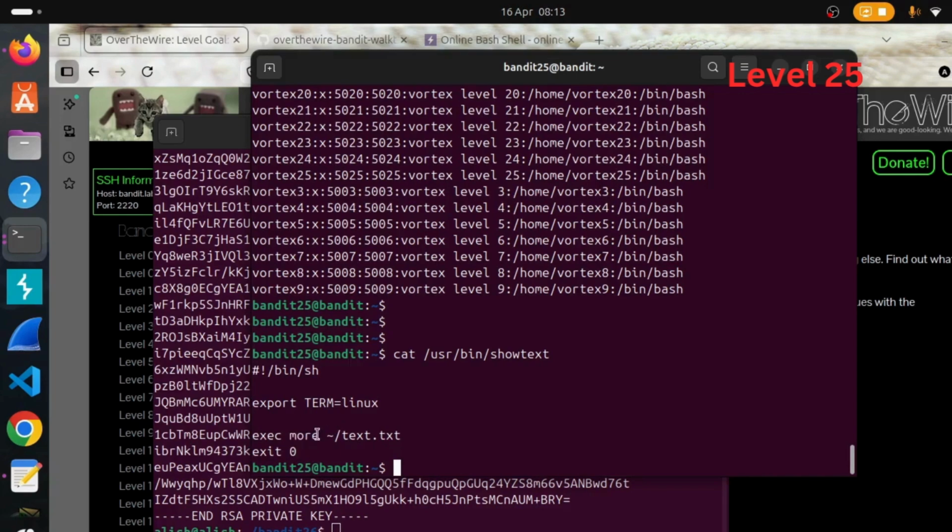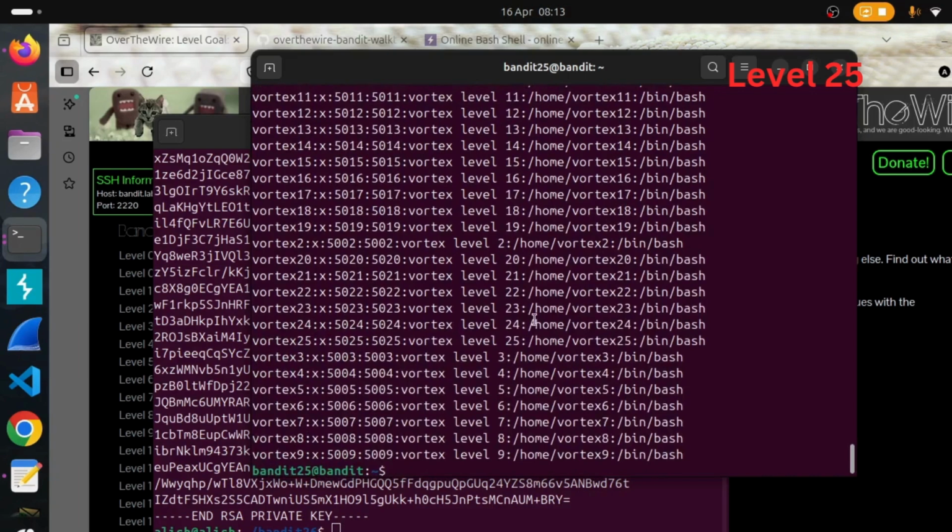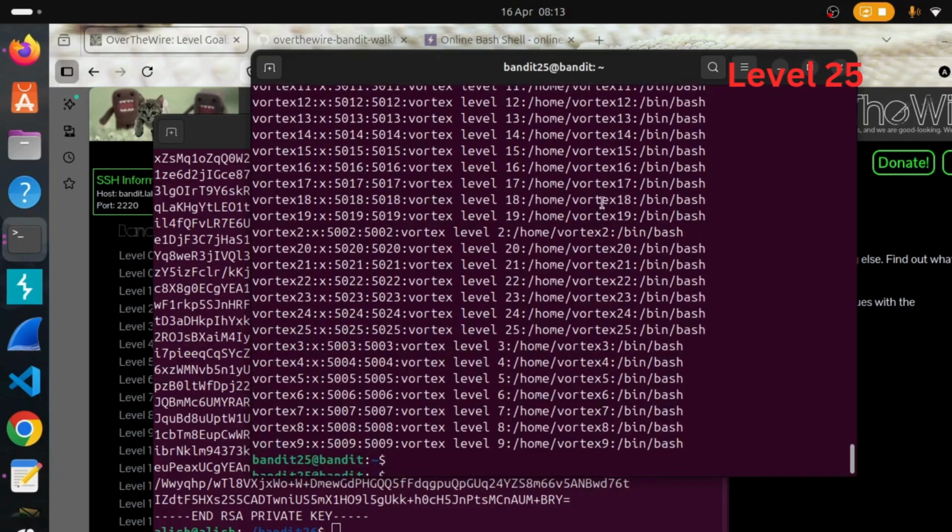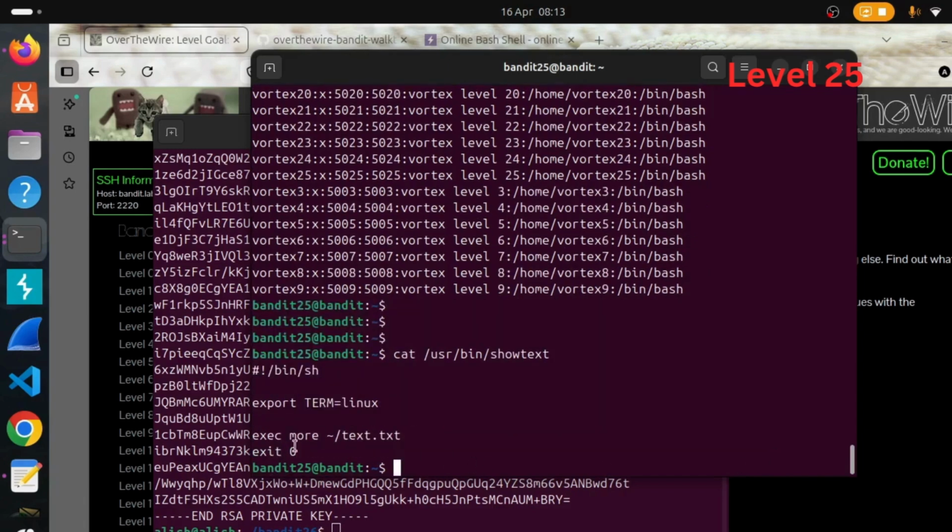But one major important thing about more is that it shows you the script and the percentage of the script. If there's a window, a terminal window, and we have a bunch of text, it prints all the text inside your text.txt, but when the text reaches the end, and if the window is too big, it will automatically close. That is what is explained by exit 0. So basically the more command does that.